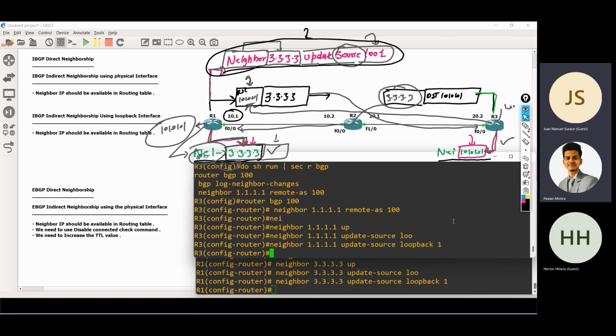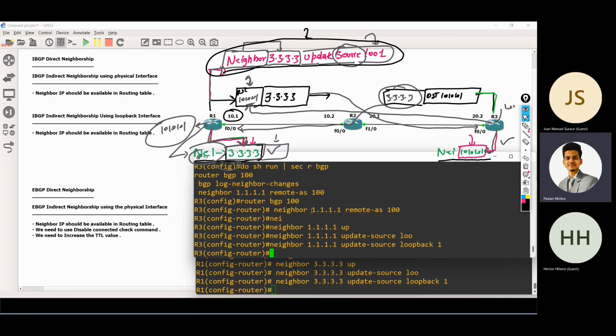So basically, you're forcing it to use the loopback interface, in this case the IP address of the loopback interface. Yes. Because at the first time I'm saying remote neighbor, I'm creating a neighborship with my loopback IP, right? With my loopback IP. That's why we need to say here loopback 1.